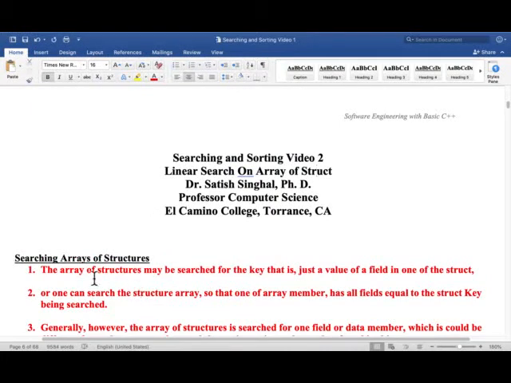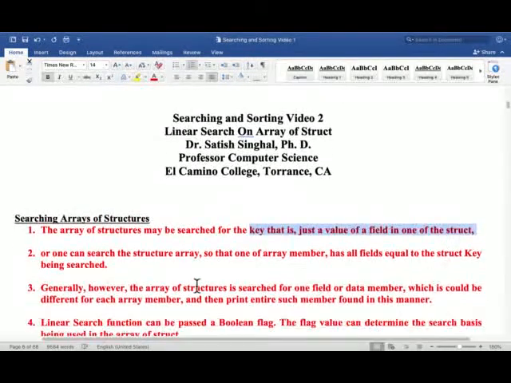Searching an array of structure, the array of structure may be searched for a single key, that is just a value of a field in one of the struct instances in the array, or one can search the structure array so that one of the array members has all fields equal to the struct key being searched.